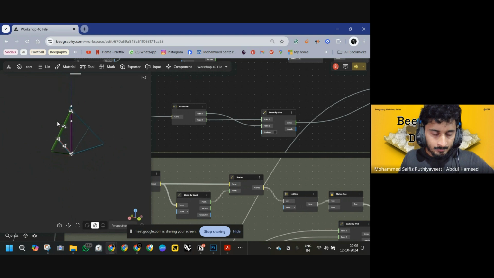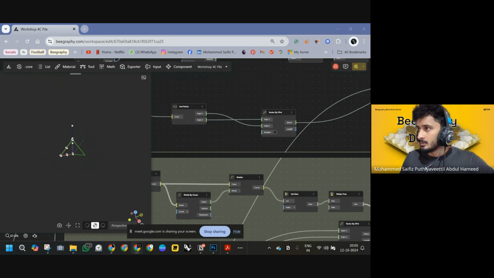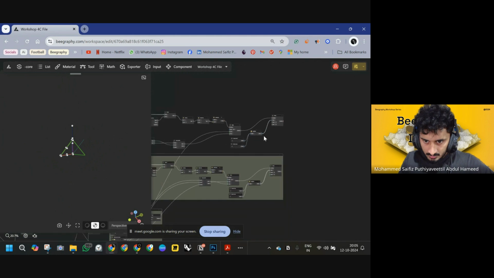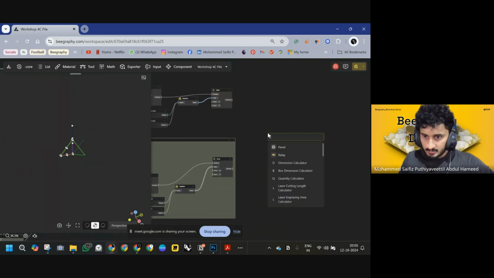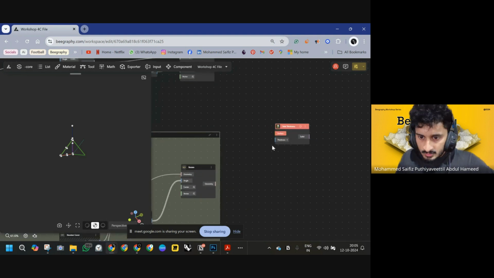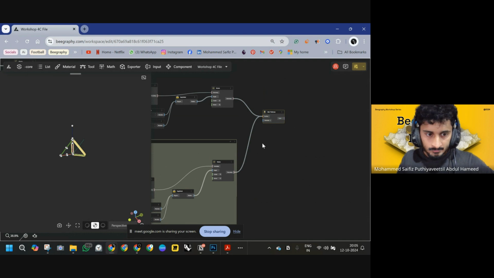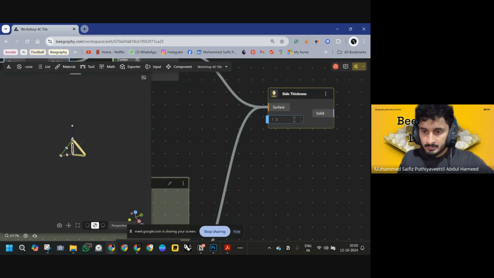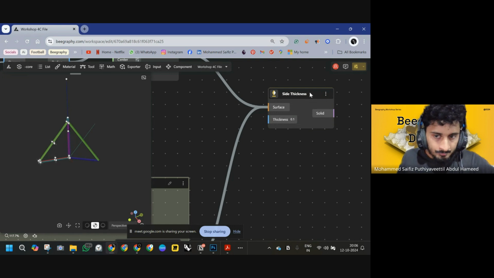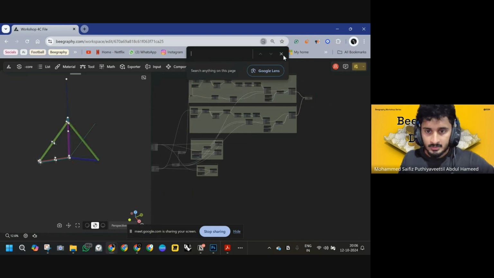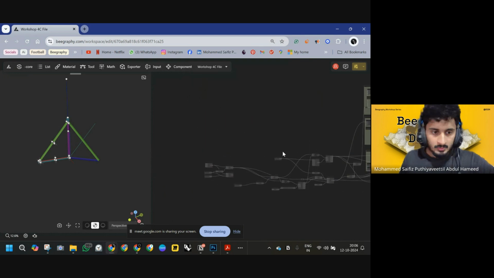Okay. Cool. So I think we have the base structure for the legs. We need to give a bit of thickness, on side thickness. Give like a 0.1 thickness. Cool. So I think we have the legs.